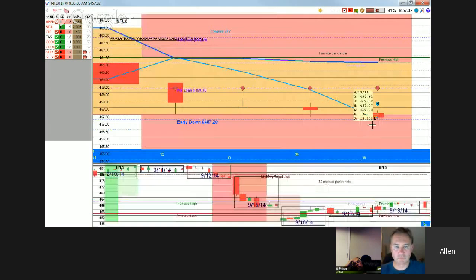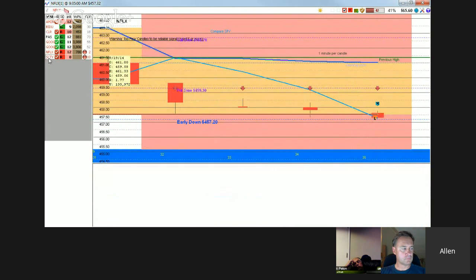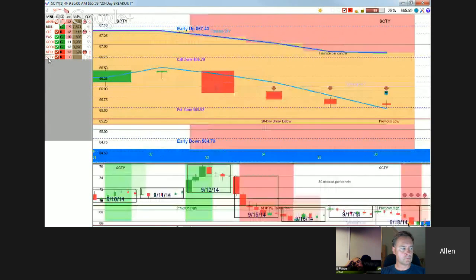So here, Netflix is looking pretty good for going red. We're a little late in the move because you wanted the first signal, but that's too early in the day. So we're just going to go forward another minute here and see if there's something we can grab. That's heading red because the market is moving red. We can see that. Now this stock here, SCTY, is positioned.